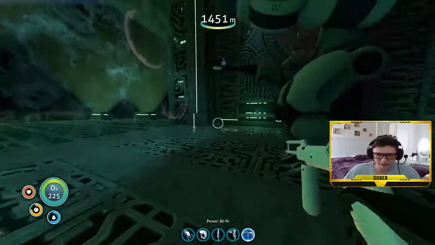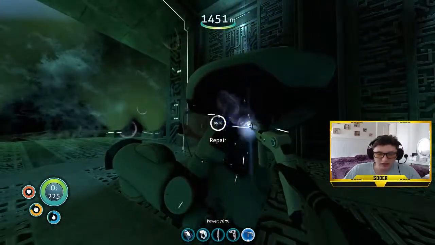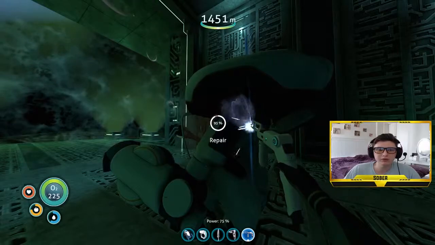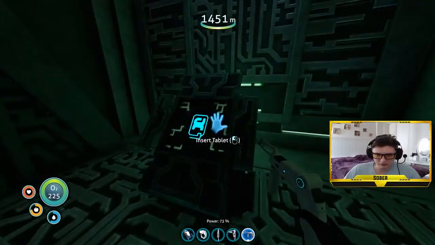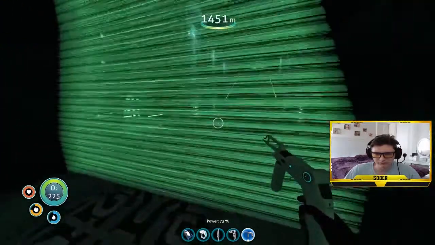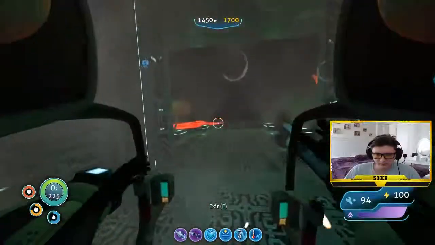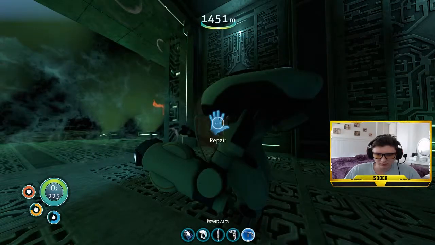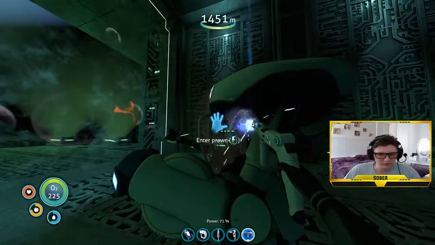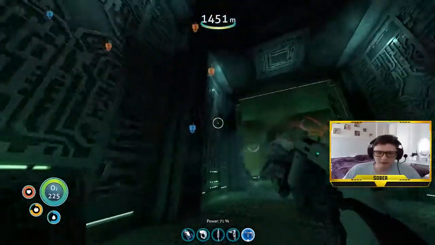Yeah, I'm pretty sure. Okay, so let's fix our prawn suit first. I am so glad we got a diamond upgrade. Oh my god. And as I mentioned... fuck me. Wait, what? Who did that? We need a blue tablet. We need a blue tablet to get in here.